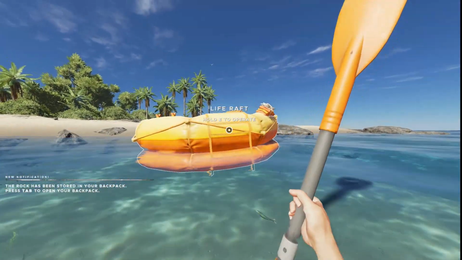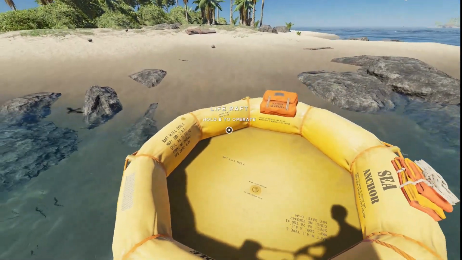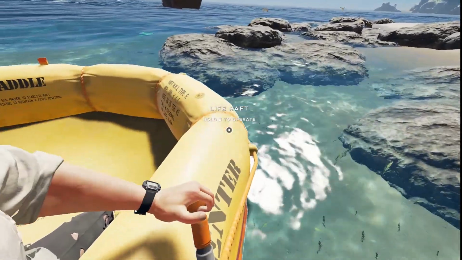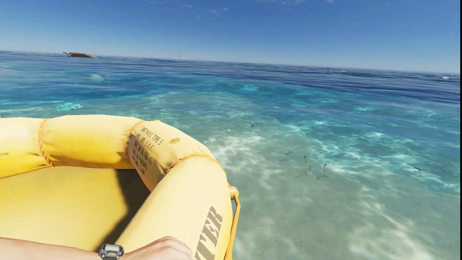It's literally rocks, maybe a cloth, a scrap plank, or a corrugated scrap. And I can't really think of anything else that would spawn that close to shore. Sticks are usually a little bit further in, so you can't really grab them.